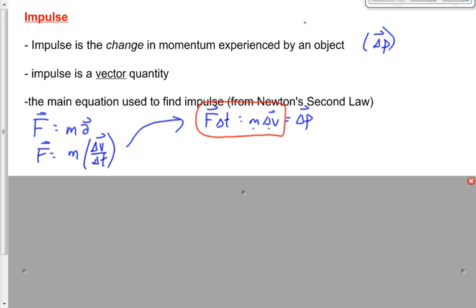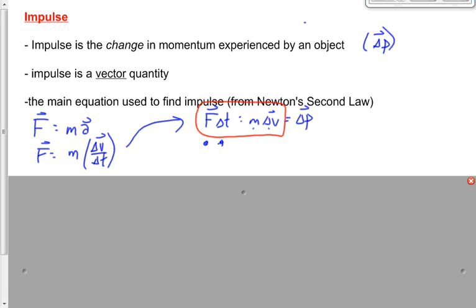And the longer you apply that force for, the more time you apply that force for, the more the impulse is going to be, the more the change in momentum is going to be, right? You push on a car with friction, let's say. It's going to cause that car to slow down. You push on the car with friction for a longer time, it's going to cause the car to slow down even more. Two things are required to have that impulse, to have that change in momentum.